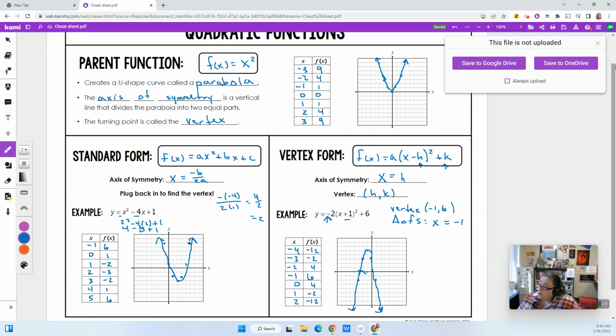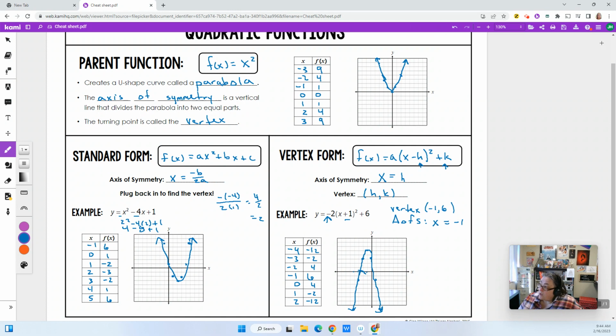So this is all I've had for you today. I want you to submit it. I want you to save it and submit it. If you couldn't do it, print it and do it. If you couldn't open it in Kami, I don't know what to tell you.